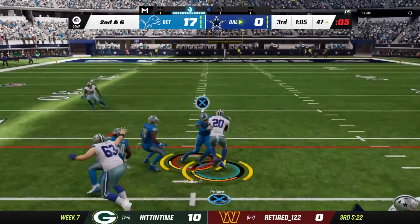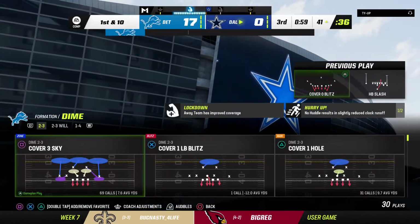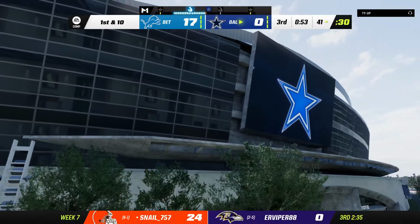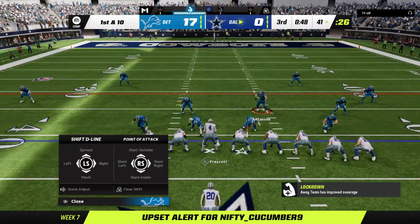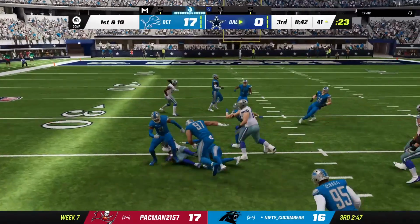Now a give here to Pollard. And he'll go down shy of the 40 at the 41. 6 yards the pickup, and that's a 1st down. Sometimes with the running game, you've just got to stick with it. Look, it's the 3rd quarter, no time to panic. But that also doesn't mean you just do it the same way you've been doing it the entire ball game. Maybe change up some blocking assignments or run a few different plays, but stay with the overall essence of the running game.